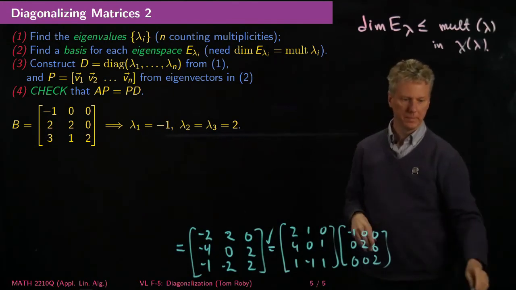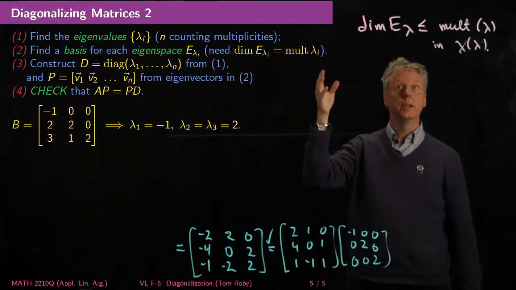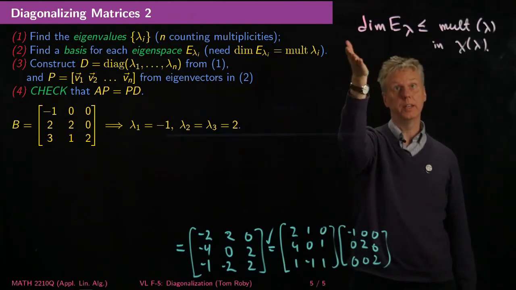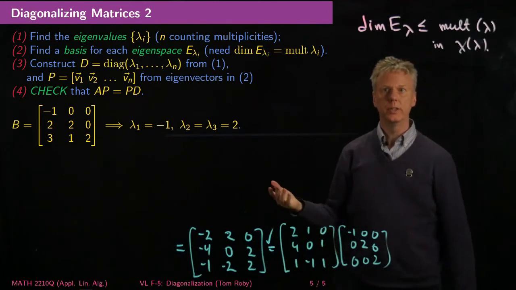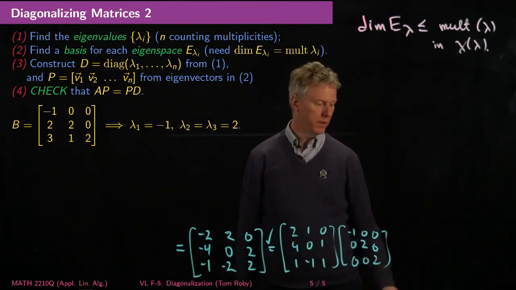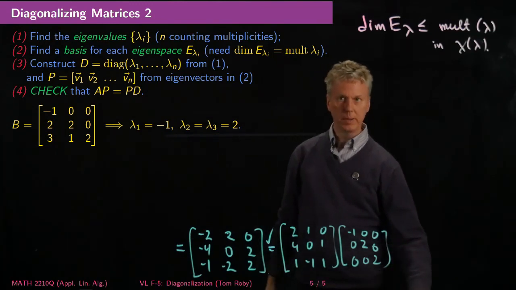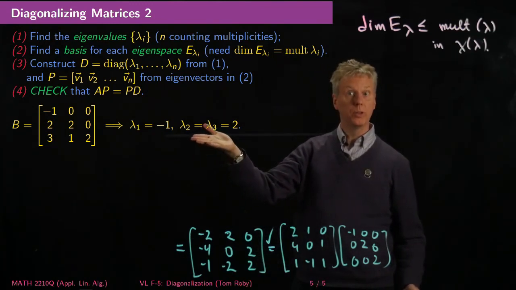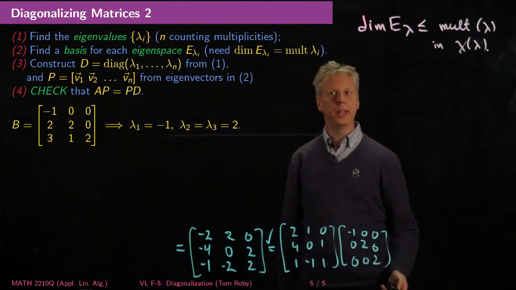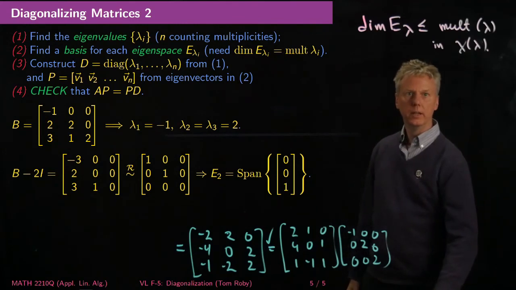I won't bother to show that now, but it's a useful fact when you're doing these kinds of computations, because we want these to be equal so that we have enough eigenvectors, and it can't be any bigger. So for an eigenvalue of multiplicity 1, we know we have at least a one-dimensional eigenspace, but it can't be bigger than 1. Our question is whether the two-dimensional eigenspace is big enough, so that's the one we have to check. So we might as well check that one first and not even worry about negative 1 right away. Only worry about the eigenvalues of multiplicity more than 1.